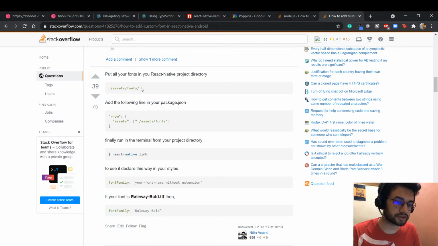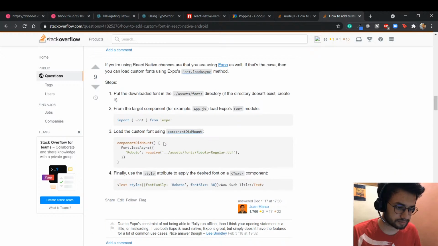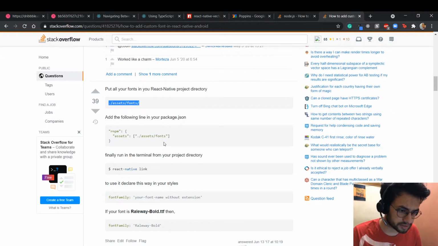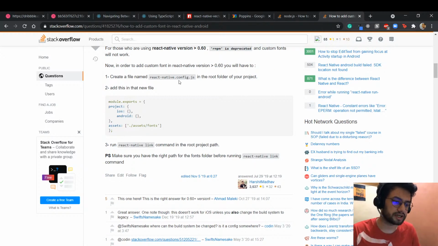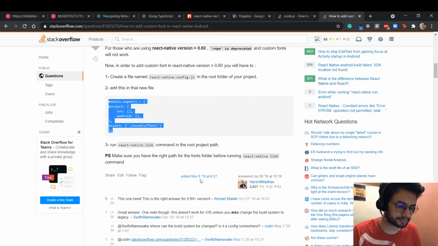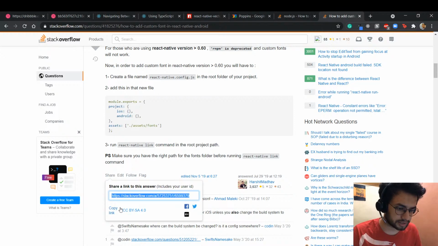Basically, you need to create a folder, which we have done already. Add the following line into your package.json, or not this. Have I added this one? No. So basically, you need to create the react-native.config.js file, and we need this. I'm just going to share this link in the chat section, and later on I'm going to update it.